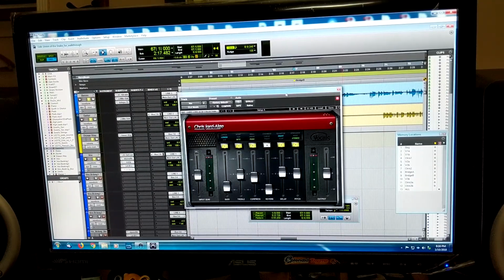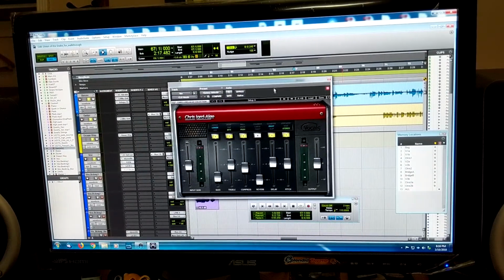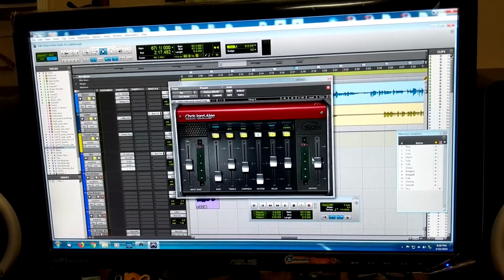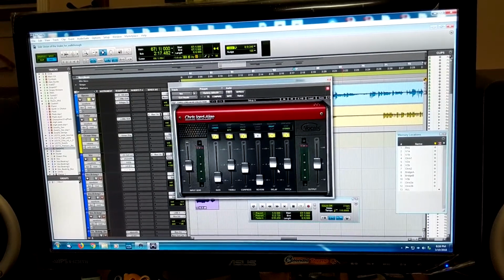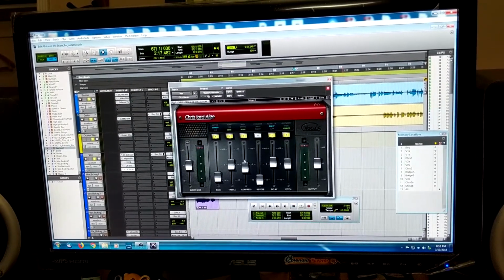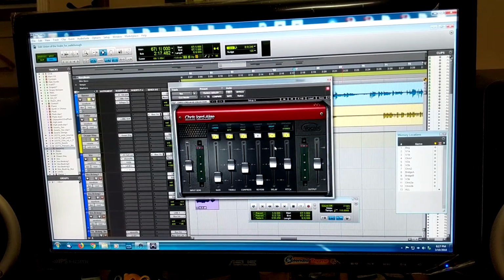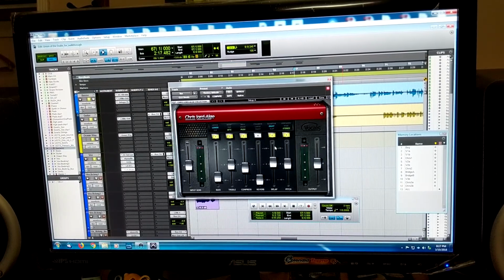This plugin, CLA Vocals, is great. I really like it because you can do a bunch of things in it. So you don't have to load up 4 or 5 plugins. You can mess with tonal balances here, compression, reverb, which I have dialed down because I'm going to get that from the Ocean Way delay pitch. So let's hear what it sounds like without it.